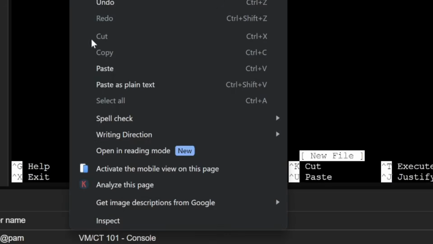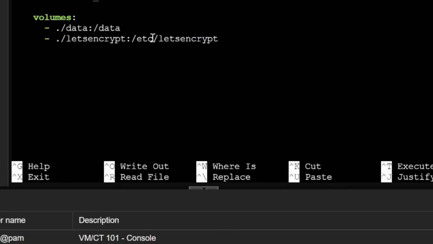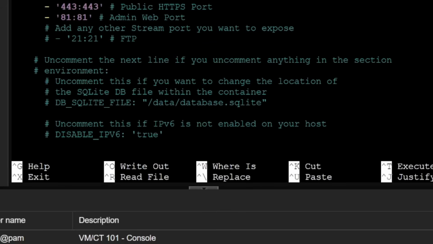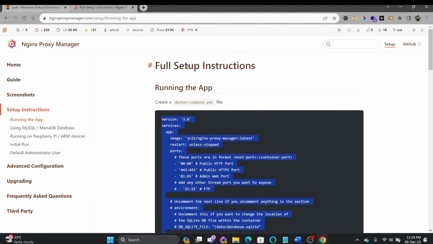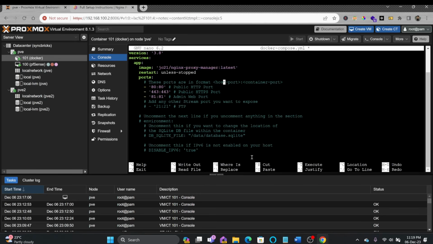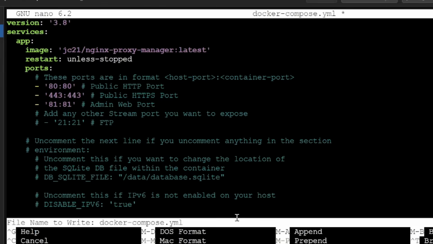And here I'll just paste that detailed compose file, which was available on the full setup instructions of Nginx Proxy Manager. And here I'll just close this file with the yes command.